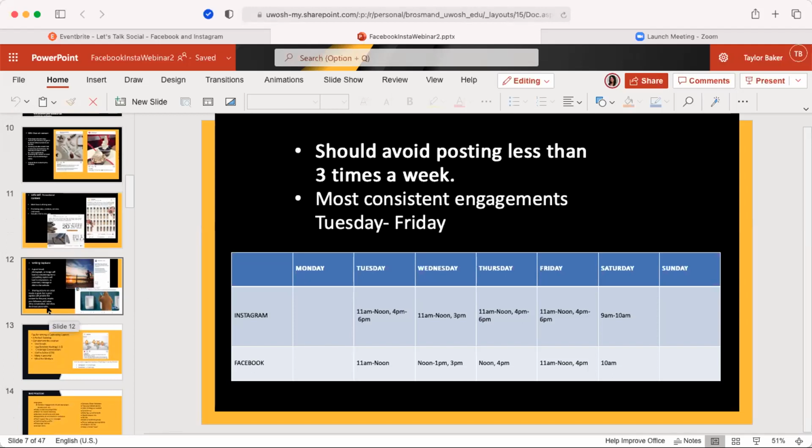So for community hashtags, hashtagify.me is a very great website for finding community specific ones. I know other small businesses, especially in Appleton and Neenah, are trying to build up those hashtags. So maybe just searching in the Explore bar, Appleton or Neenah, or whatever city you're in, it's going to show you the most popular hashtags for that area. And that's going to be really useful for tapping into the community and getting your posts on a lot of different keywords and hashtags.